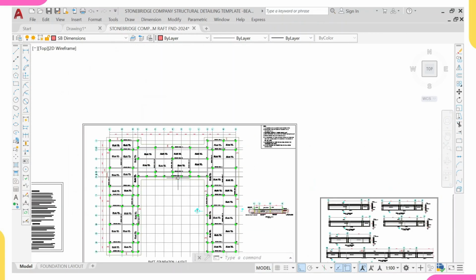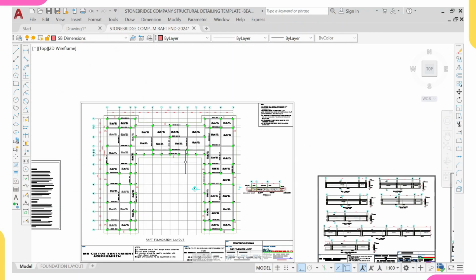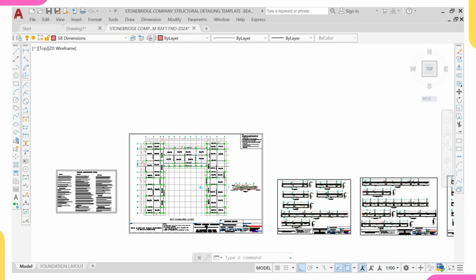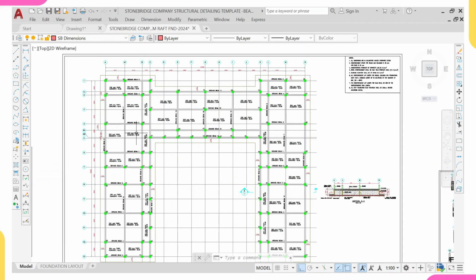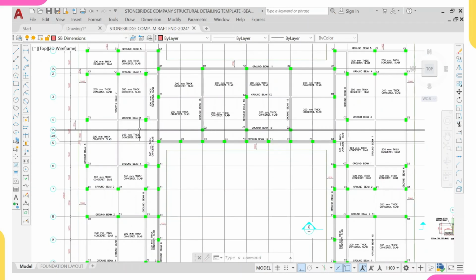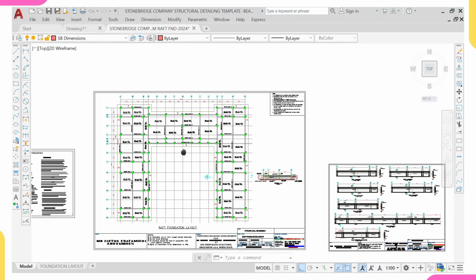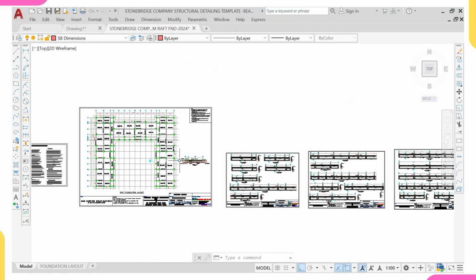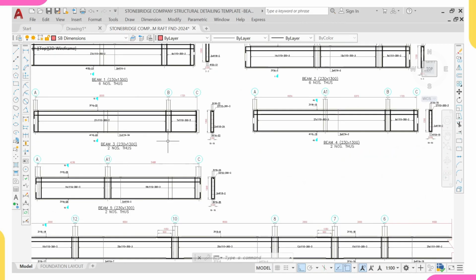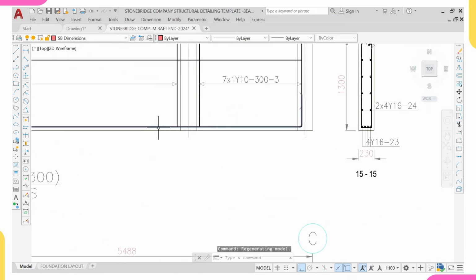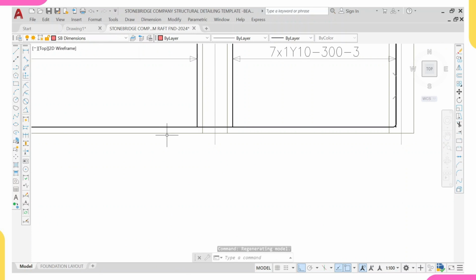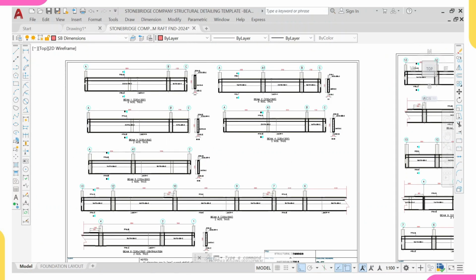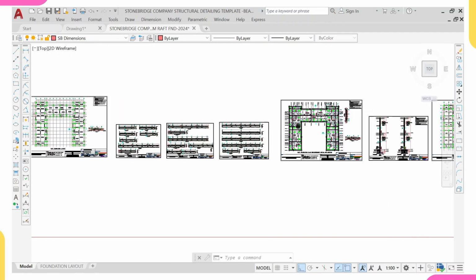This is the drawing that has been done by Stone Bridge Detailing Company. If you look at their drawing, look how clean and neat it is. If you print this and take it to site, it will be readable. The site engineers will understand this. But if you take the one that ProtaStructure gives you to site, it won't be readable. Look at their beam. You can easily distinguish the difference between the reinforcement line width and the beam line width. But the one ProtaStructure gives you, you will not be able to distinguish this difference.